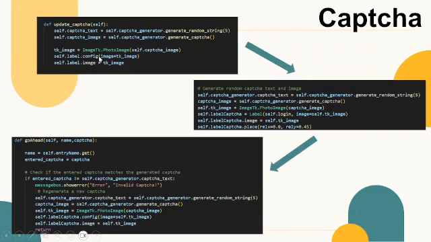And we made it into a function, and when users are using the GUI in the login part, it will automatically generate a random captcha, text and image. And then after the user types in the captcha, it will check whether the captcha is right or wrong. If the captcha is wrong, it will respond with an error, invalid captcha, and generate a new captcha for the user.